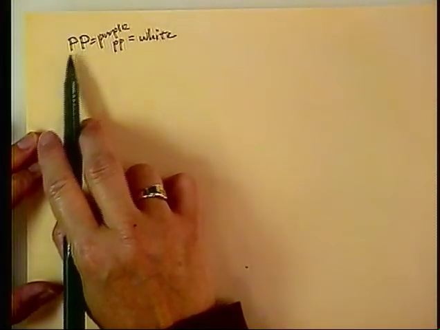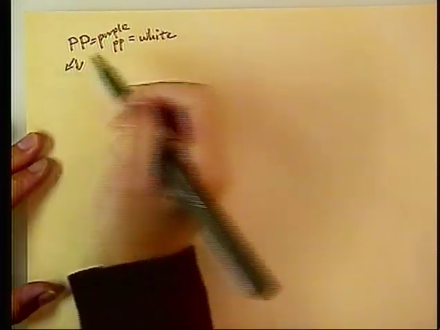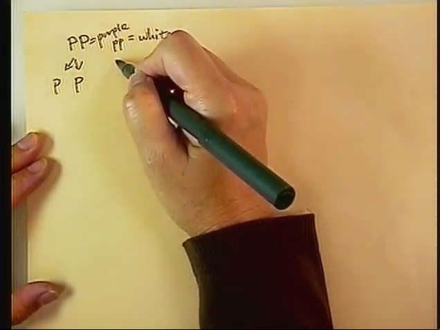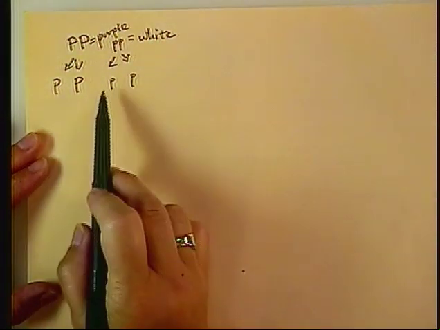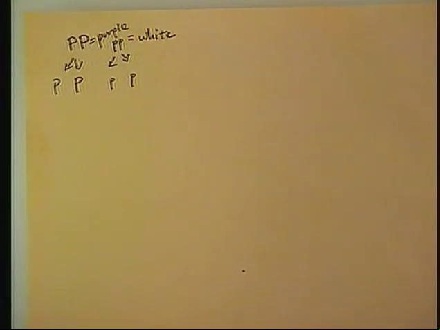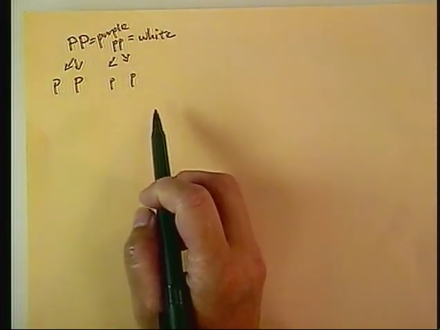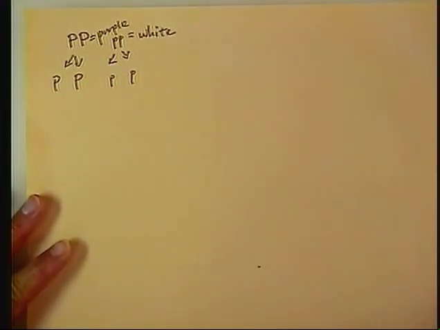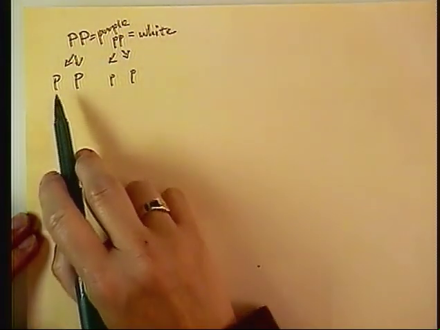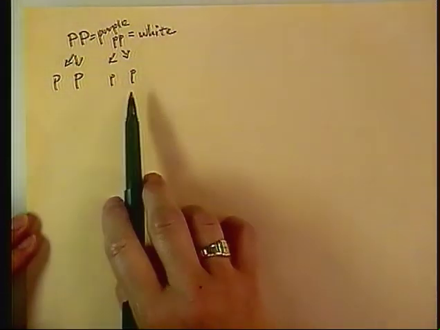So you have a purebred purple and a purebred white. When the purple individual undergoes meiosis, the only possibilities in terms of alleles are purple, capital P's. When the white flowered individual undergoes meiosis, the only possibilities are white, signified by lowercase p's. I know it seems funny to give white a P instead, but this is important because if you have P and W and you're tracking 3 or 4 sets of alleles, it can get pretty hairy, so to speak. Anyway, to do a Punnett square, you have these kinds of alleles for one type of gamete, and these kinds from the other, because these are actually purebreds.